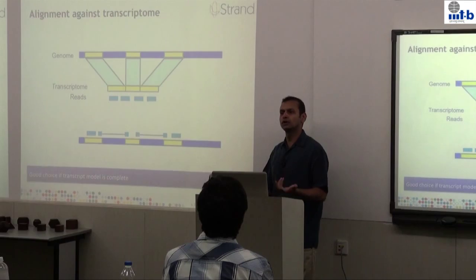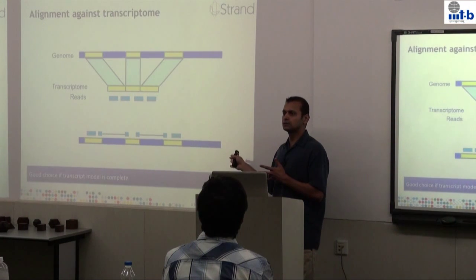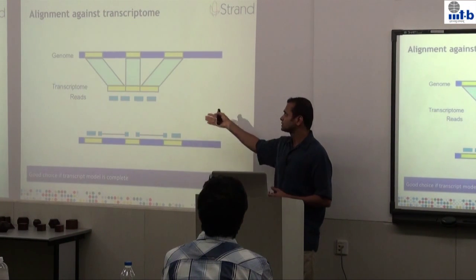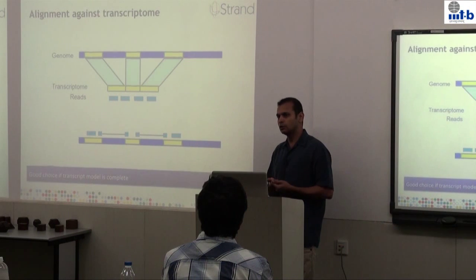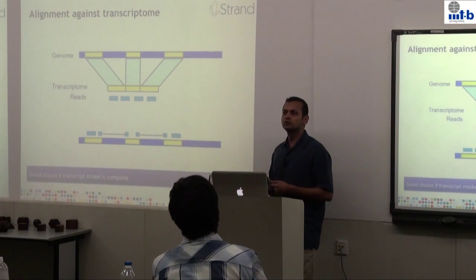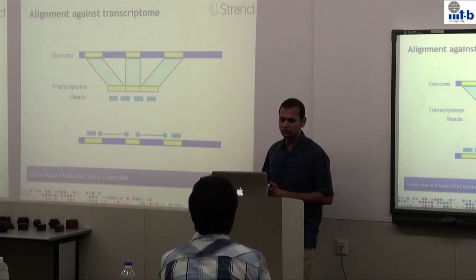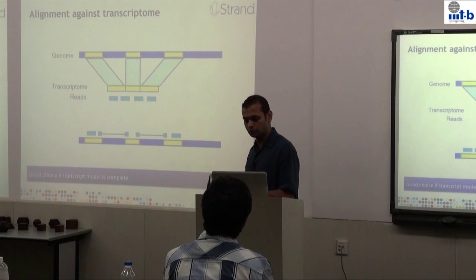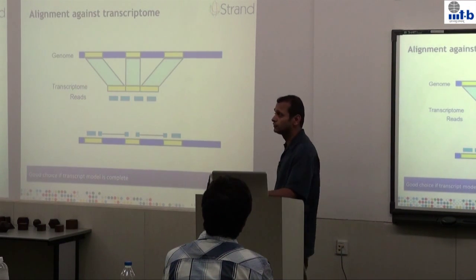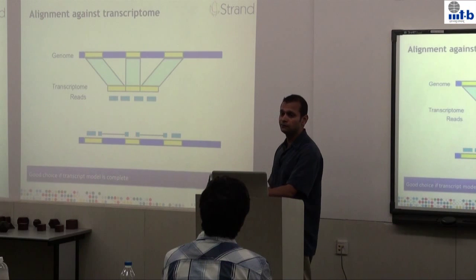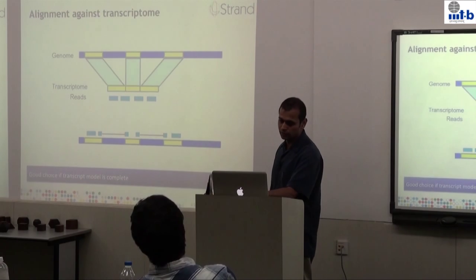In a lot of new organisms, we have no idea where the exons are, where the introns are. And if we just take our existing knowledge of introns and exons, we are going to throw away a lot of data unnecessarily. So that's a problem. For humans, we have information. For yeast, we have information. For a lot of plants and other species, we don't have that information. So that's another problematic area of research right now.